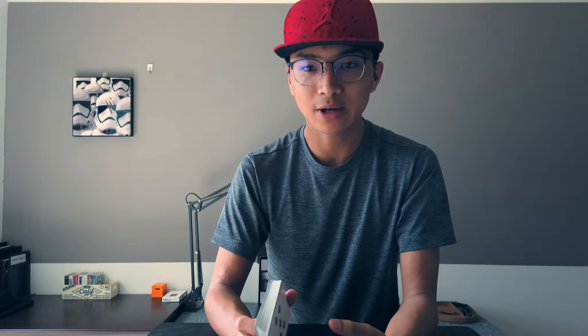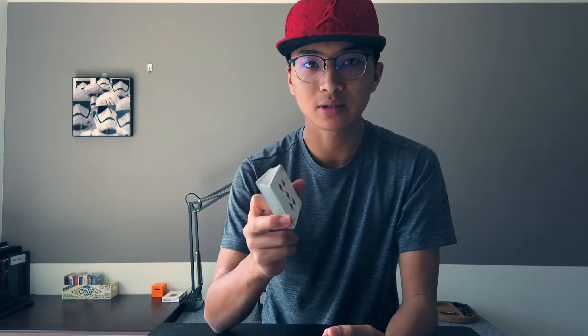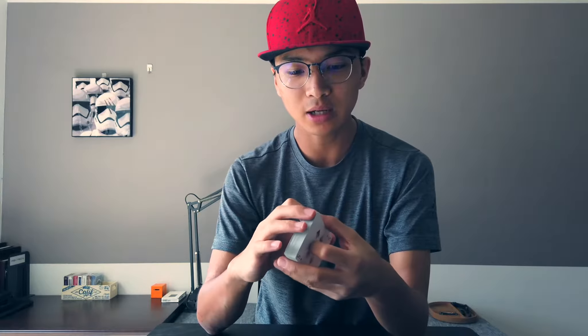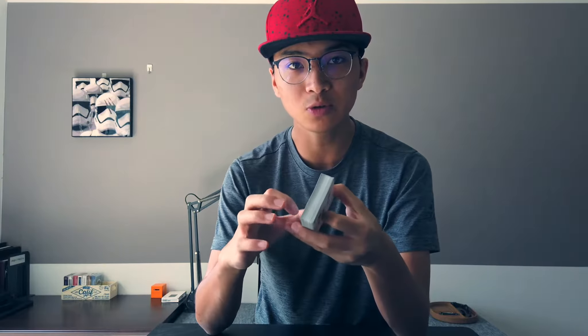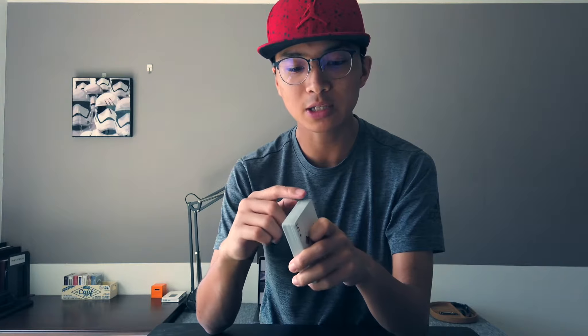Great move to learn — it looks super dope on camera. If you get the right profile, kind of the way the cards come off the back, it really does look a bit like a cobra to me. Anyways, without further ado, just grab yourselves a deck of cards, preferably a deck where the sides are mostly even — smoothed out and broken in — but you want the sides mostly even.